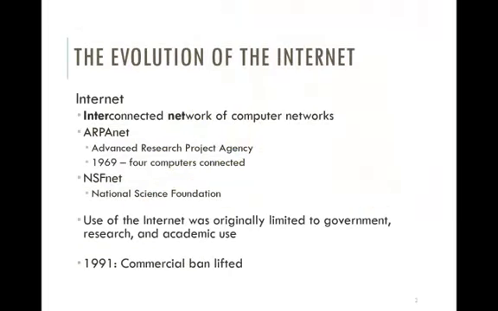First of all, let's talk about what the internet is. It's really just an interconnected network of computers. This started out in 1969 through the Advanced Research Projects Agency and the National Science Foundation. The use of the internet in the beginning was originally just limited to government research and academic use, but then in 1991 the commercial ban was lifted, which allowed the explosion of the internet.